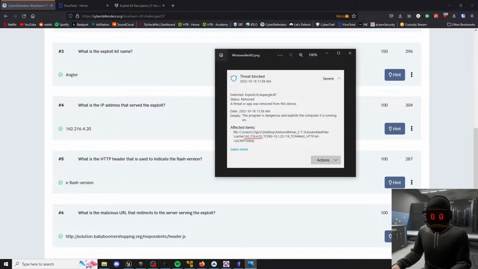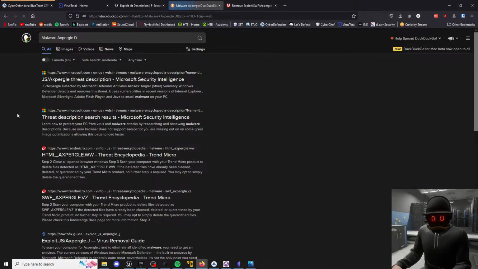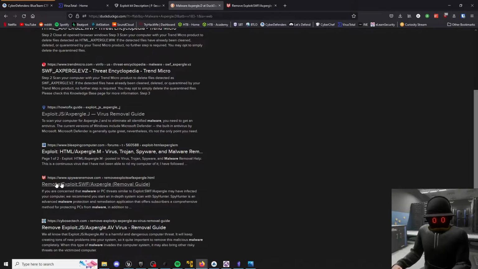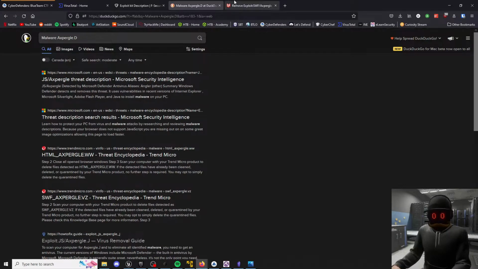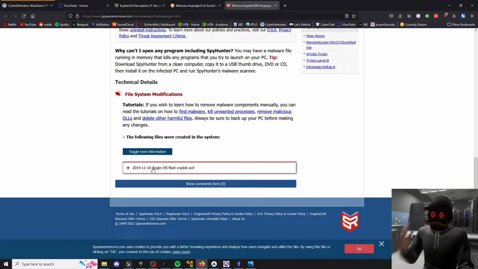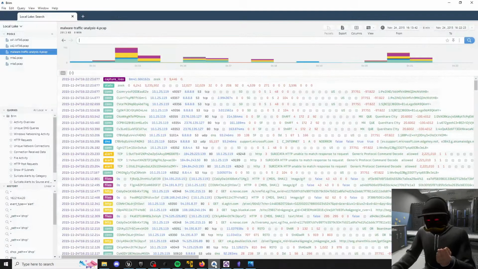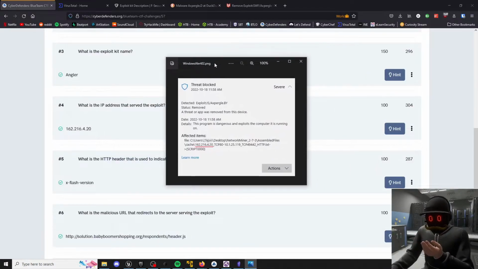On top of that, if I Google the malware name, xburgle D, I'll open it up here first to show you how I got there. It is this one right here, spyware move. If we take a look at this and scroll down to the very bottom, we will confirm and see that Angler exploit kit flash.exploit.swift. So we can confirm that the Angler kit is coming from this IP right here, because we checked the malware that came from our image here.